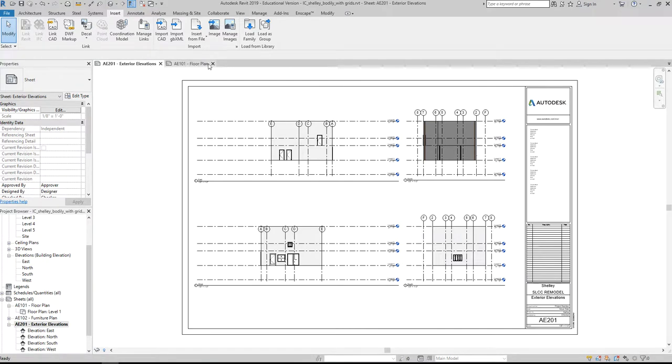All right, so views, we know how to place views, we know how to duplicate views. Let's talk about creating some other types of views, right? Any questions on any of this so far? Not terrible stuff. And when I say creating other types of views, at this moment I want to talk about creating things like building sections and enlarged floor plans, right? And details, okay? Different types of drawings that you'll use in your construction drawing set, all right?